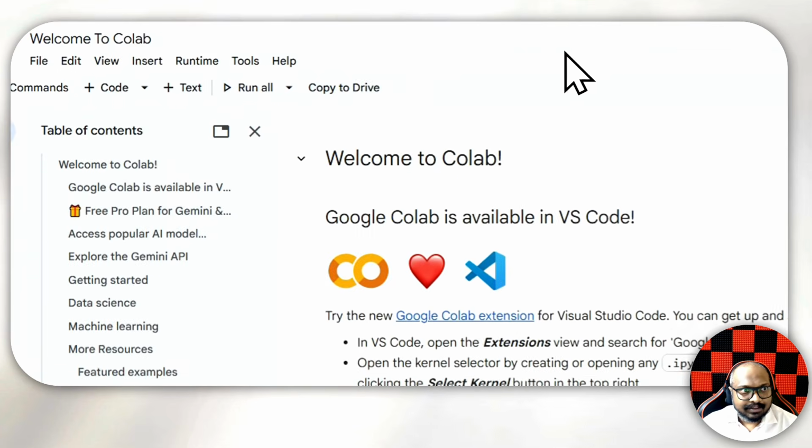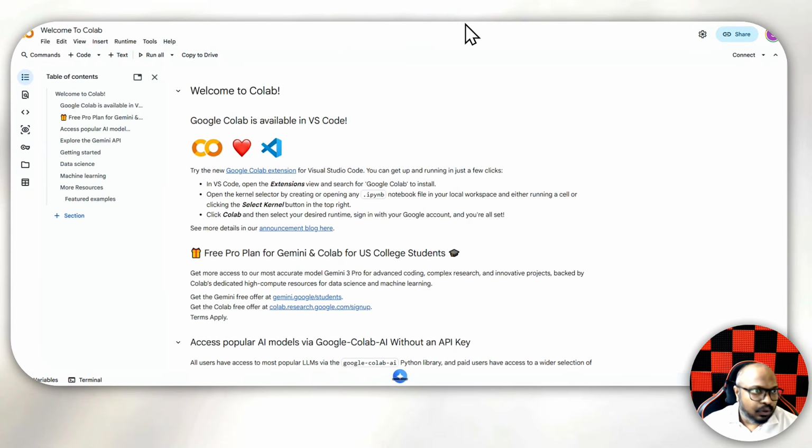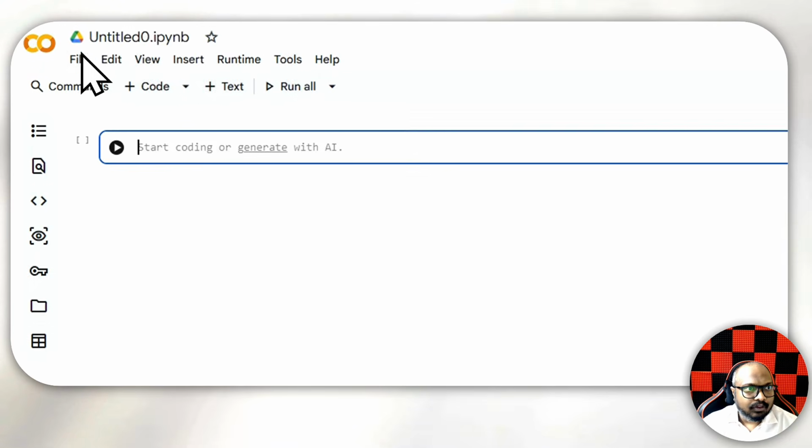And you'll be greeted with a screen like this. So this is your Google Colab. If you have a Gmail account, you can sign up for a free account. After that, click on new notebook and drive, and it will load up a screen like this. The first time it is loading, it might take some time. Yeah, now it has actually loaded.